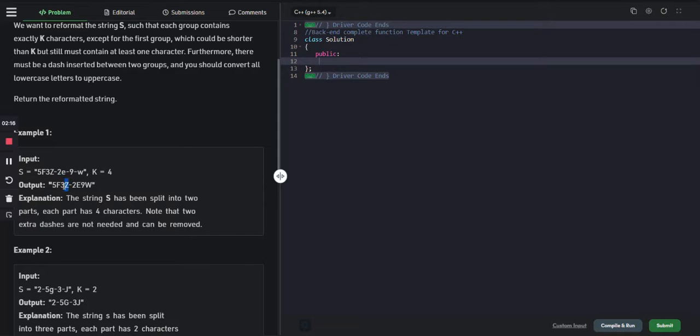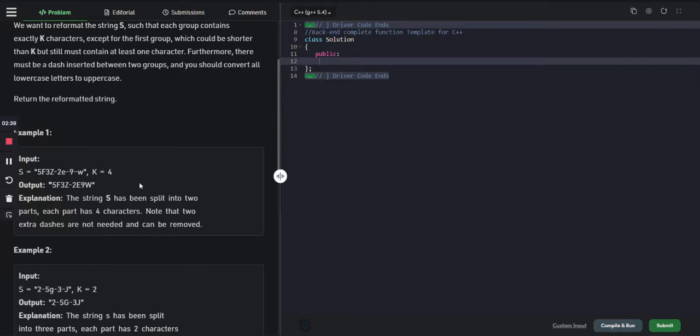So we get 4 characters again. Now again k equals 4 and we got 4 characters, so we would place a dash here, but since our string is finished, we will leave this, and we will not be placing a dash after the last group.